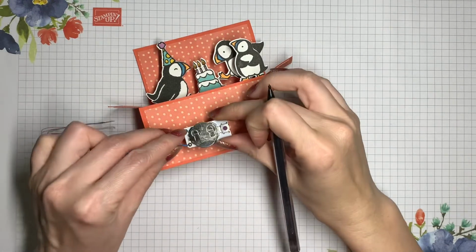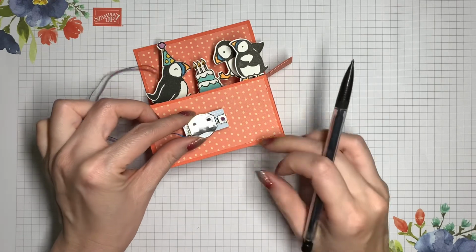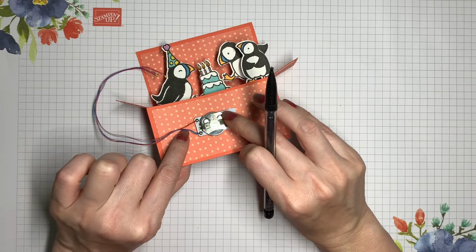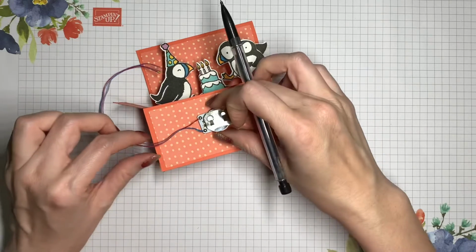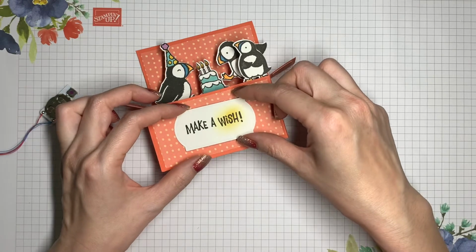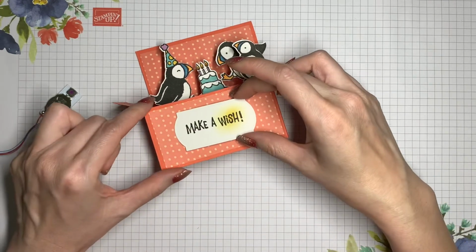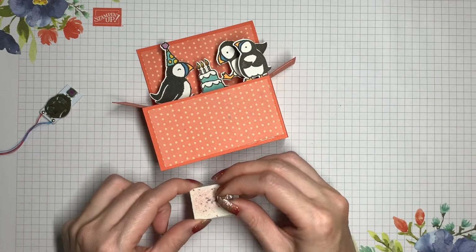I'm going to put my battery unit back in place so that this purple button roughly corresponds to where that mark is, and I can see that my wires start to come together on their own right around here. So I will also make a mark there. Now I'm double checking with my placement to make sure that the label that I've chosen is going to cover both of those marks well, and it does. Now the one that's on the left is going to be where I make a hole.